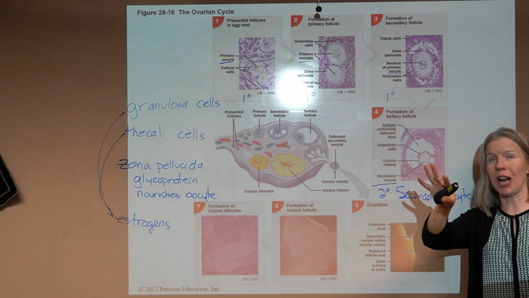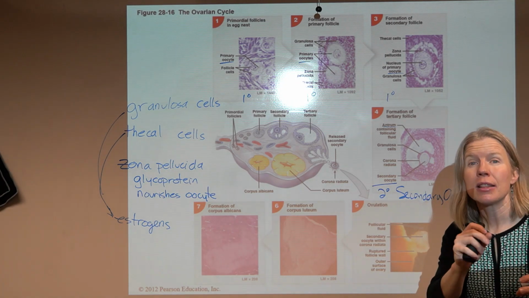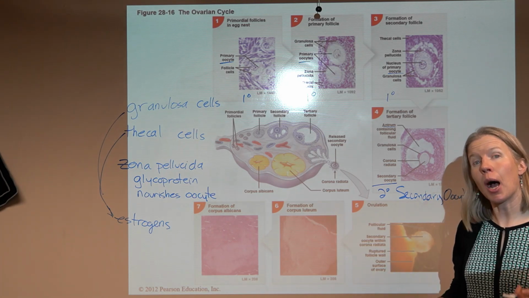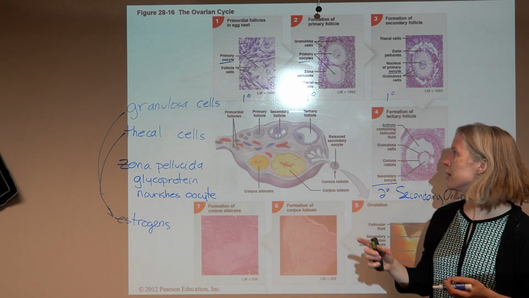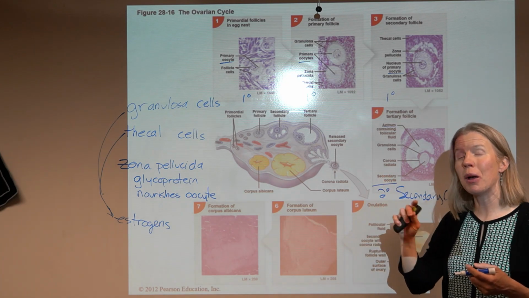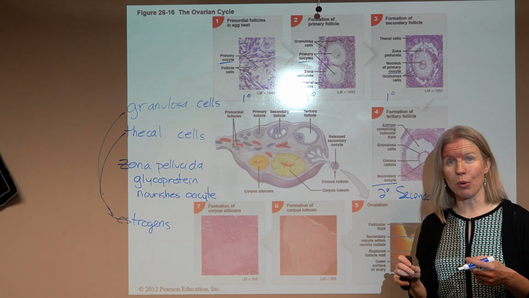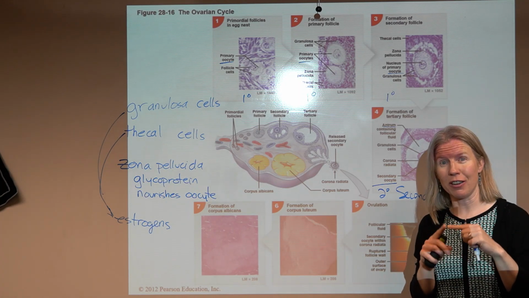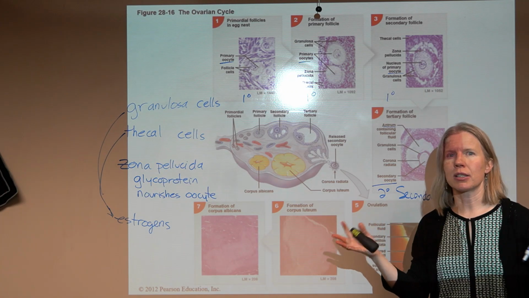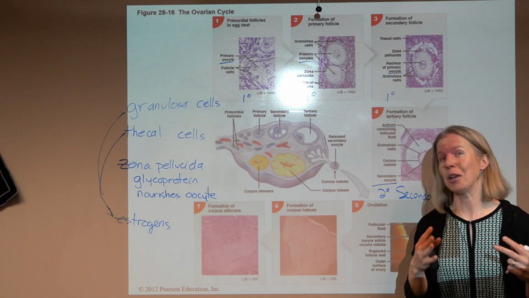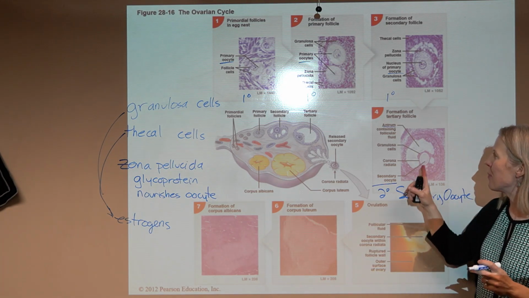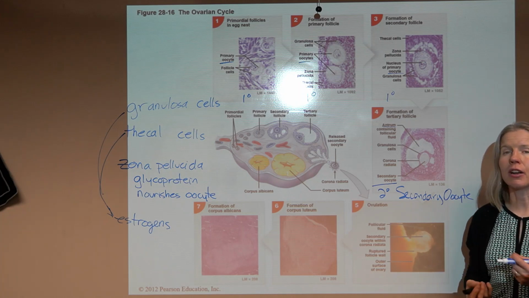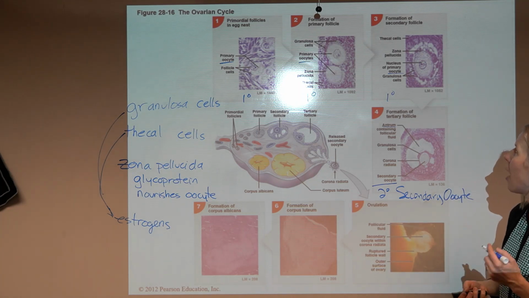You just launch it out there, which occasionally means that pregnancy can occur outside of the uterus. You can have what's called an ectopic pregnancy, and most ectopic pregnancies are actually in that uterine tube, but there are some crazy examples where the sperm actually come through the uterine tube, fertilize that oocyte, fertilize that egg, and it implants on the intestines. It didn't actually get brought into the reproductive tract. Anyway, so our tertiary follicle ruptures, releasing the secondary oocyte. We call that ovulation.